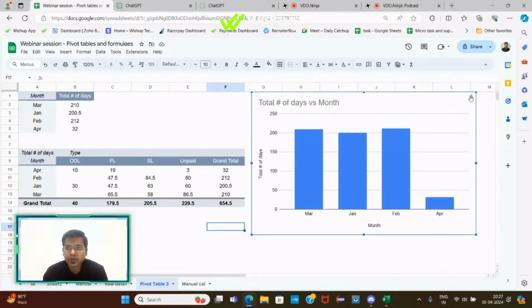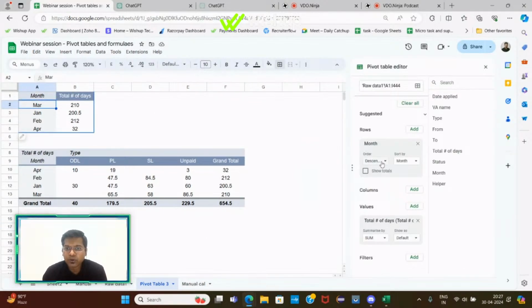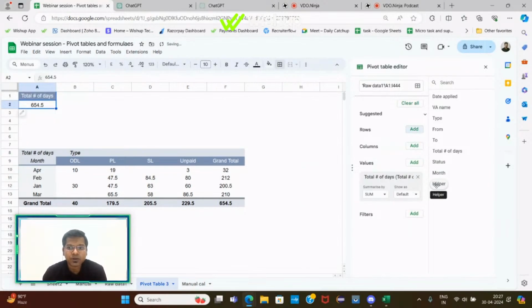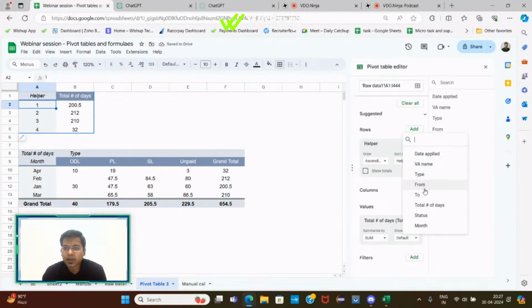I'll go back to my pivot table sheet. I'll try to bring in the helper column information here. In the rows, first I'll bring in the helper column, and then I'll bring in the month.